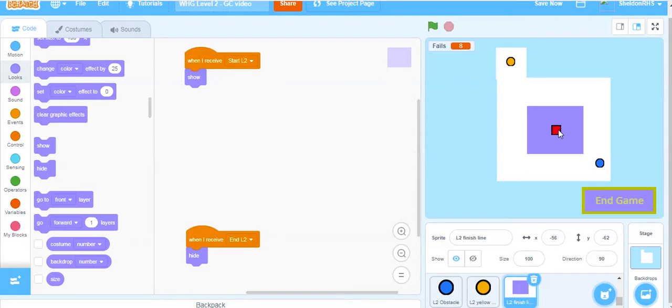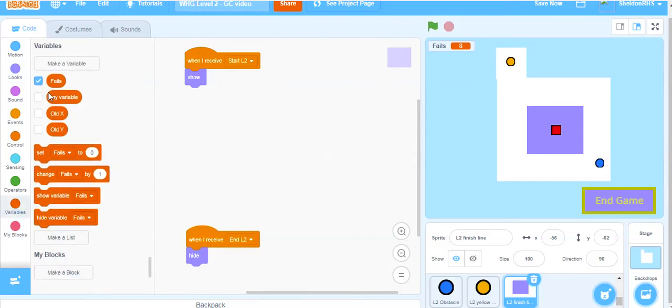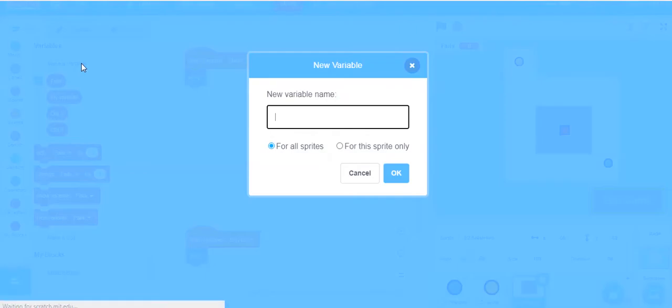That's a little difficult to do with this level because we're starting on the finish line, right? If it was coded to just say when you're touching the finish line, end level 2, the level would be over basically before it even starts. So what we want to do is make it so we have to pick this thing up first and then go back to here. And the way that we do that is with a variable, and I call it the level 2 switch, right? Just like a light switch.